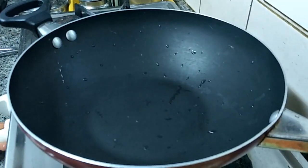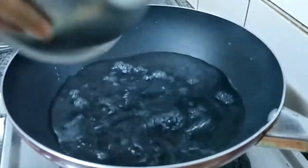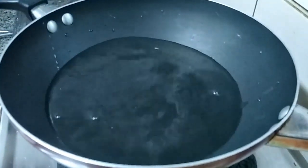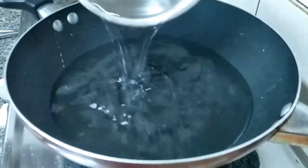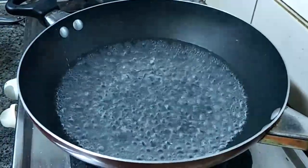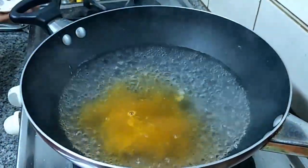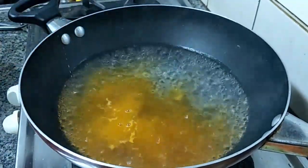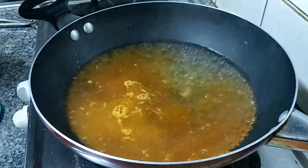Keep the pan, switch on the flame and add sufficient water to cook the vegetables. Going to add one by one. Going to add the turmeric powder, required salt. Now the water is boiling, so we're going to add all the vegetables.